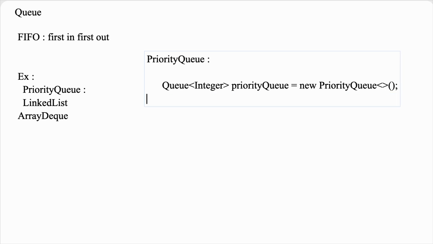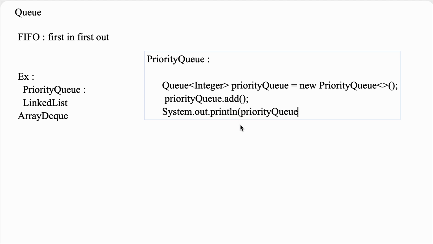Okay, so here also it's the same thing. We need to use those reserved keywords like add, on the priorityQueue and add. Okay, so we can print it like System.out.println the priorityQueue.